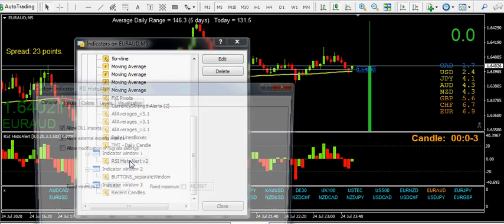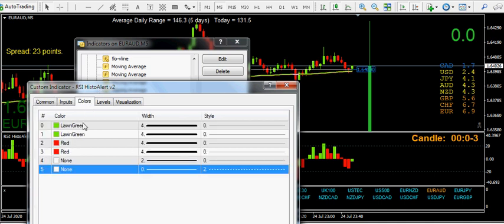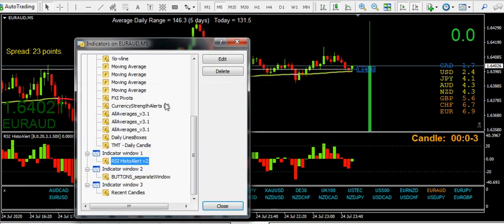RSI histo alert, again, quite unique settings I've got on there. If you put the default settings in there, you'll have squiggly lines and different colours to mine. So this is how I have it set up. That's my colours. This is yellow and blue, eggshell blue if I remember correctly. You change these to none and you don't have the squiggly lines, and the colors are all different. You change them to that configuration and it looks nice and similar to mine, or identical should I say.